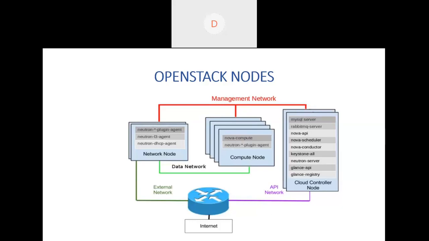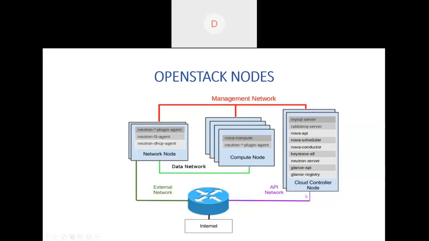All the OpenStack nodes get connected through three types of networks. The first one is the management network. Say you're going to launch a VM inside your OpenStack cloud. You are provisioning some commands, meaning you are managing your VM. It's not just managing the VM; it can be anything. You are creating a router, a switch, or a subnet. Any operation related things, whatever you do, will be communicated on a separate network, which is called the management network. You'll understand this when we talk about the example later in this session.